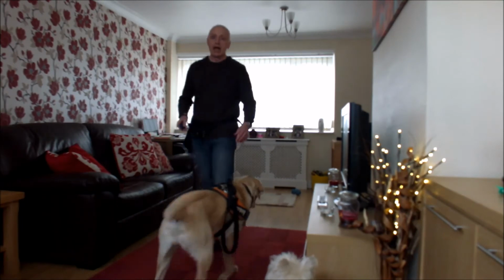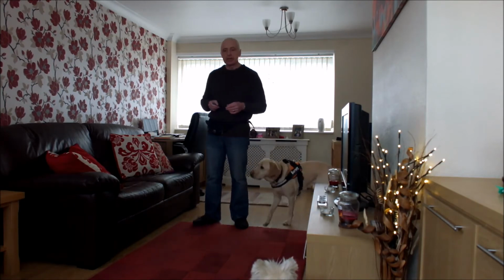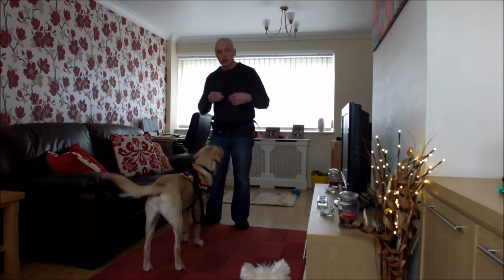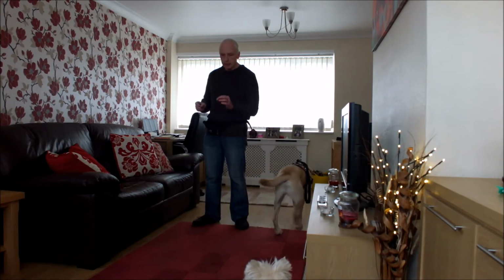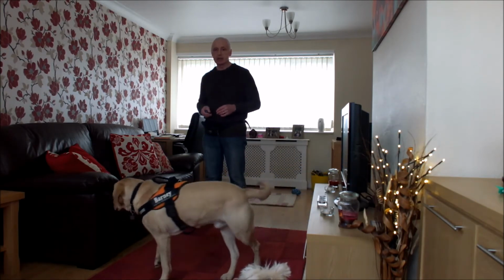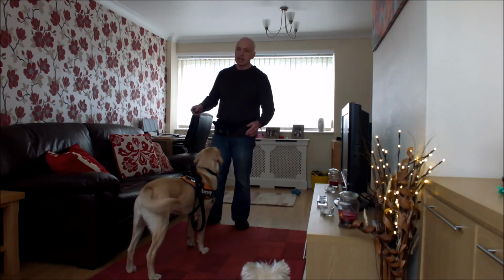Now adding cues to all of these behaviours, the best time to add a cue is when you can comfortably predict that the dog is going to do the behaviour, so the dog can associate your cue word with actually doing the behaviour. So if it was a sit, just as he starts to go into the sit, starts the movement, or just a fraction of a second before, as long as you can predict he's going to do it, then that's the best time to add the cue word. So you can build up that good association with the action that happens after the cue word, and then getting reinforcement for that.